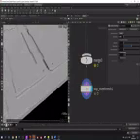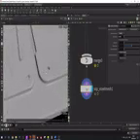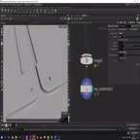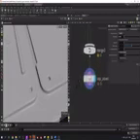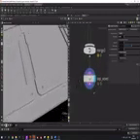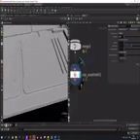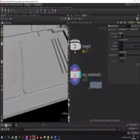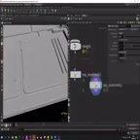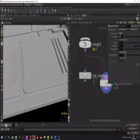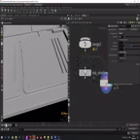But this result is already pretty nice, and it calculated pretty fast. So this is sort of what I would do as the working resolution. And then if you want to do a final bake, I would create another voxel node, and then switch to that other node with higher resolution.